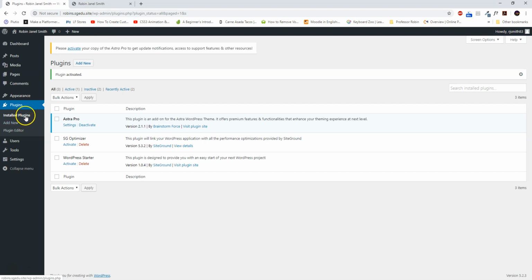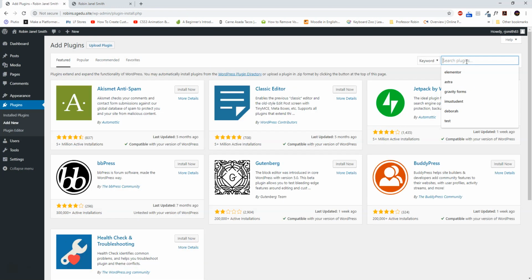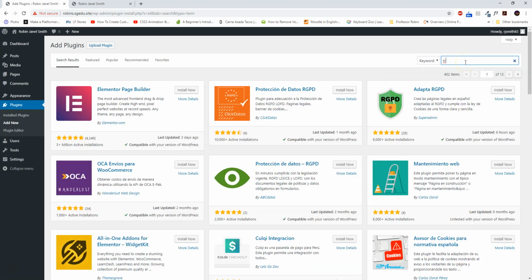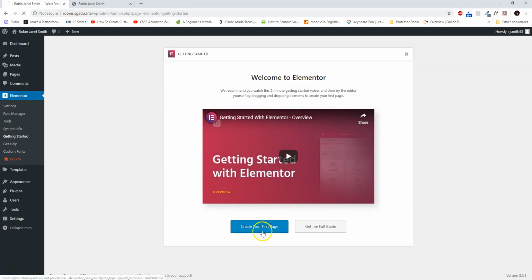So I am going to go to, I'm already in plugins, and I'm going to add new, and this is in the repository already, Elementor. You'll see Elementor Page Builder, and this has a pro version too, but we don't need the pro version for what we're doing. The free version provides a lot of great stuff. So we went and installed and activated that. I do want you to watch this video. It's a quick overview of what Elementor does.